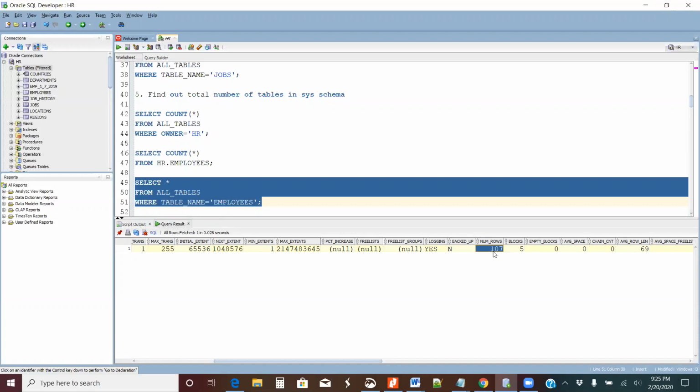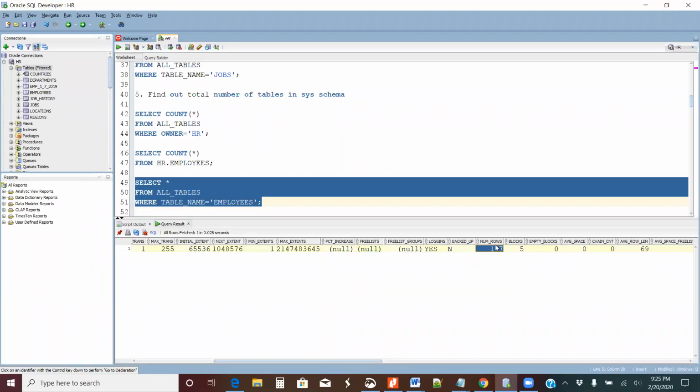If I told you to find out the total number of records in all the tables in the HR schema, will you go to each table and do count star, count star, count star? No, right?